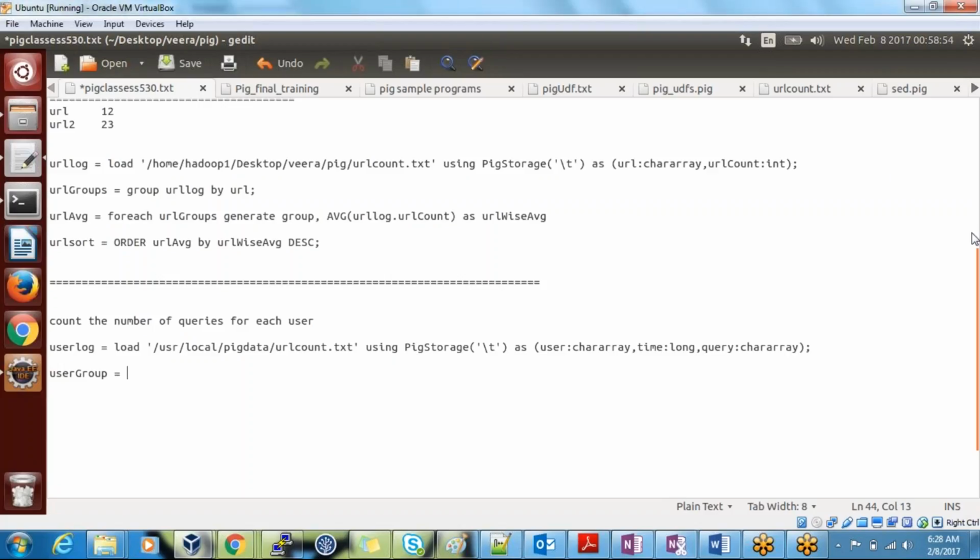I'm not getting any response from you guys. Akash, Anila, Devasis, Sunil. Yes, Ravi. Okay, I see Srini, Sunil. So now I'm grouping by each user, right? So what is the command to group? Can someone tell me? Anila, what is the command to group?